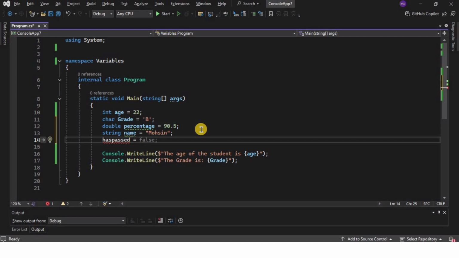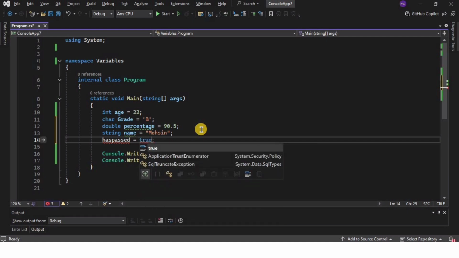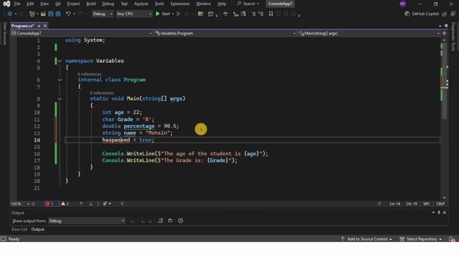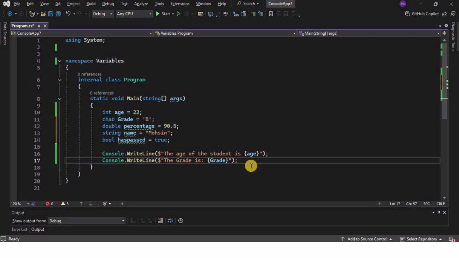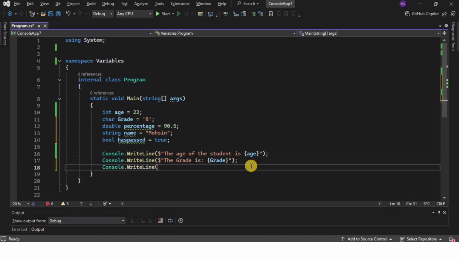And finally, there is another thing. A student can pass or fail, so for these two conditions we use the variable name hasPassed and use boolean as the data type. Boolean basically has two values: either the student passes or the student fails.